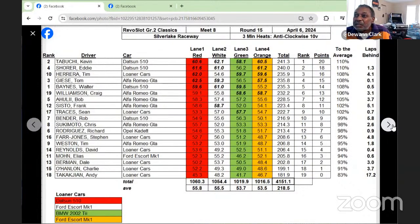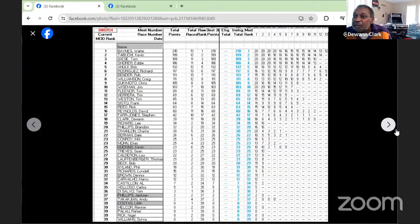So these are the Revo's results. Kevin Tabucci won that one. And this is the current standings for our club. It keeps track of all the races all season long. You get awarded points, like 20 points for the first of 18 places or something to that effect. I don't know the specifics, but you can see that Walter's currently out-distancing most of the field. He's in a nice-sized lead. And then Eddie there, a little ways back. He missed a couple of races, though, which factors in. And they do drop, I think, your lowest race for each year.